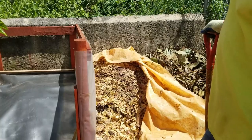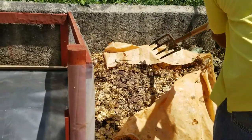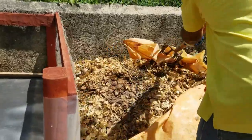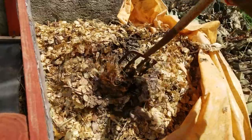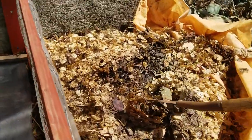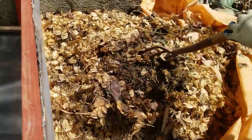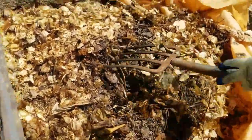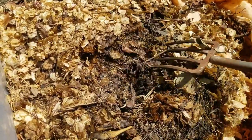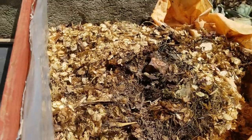After the first pile has started to dry down, we move it to the second pile. And as you see, in this pile, after about a week or two, you can see that the leaves now have already started to rot and change to a softer, mushier form. And that is an indication that the composting process has started.